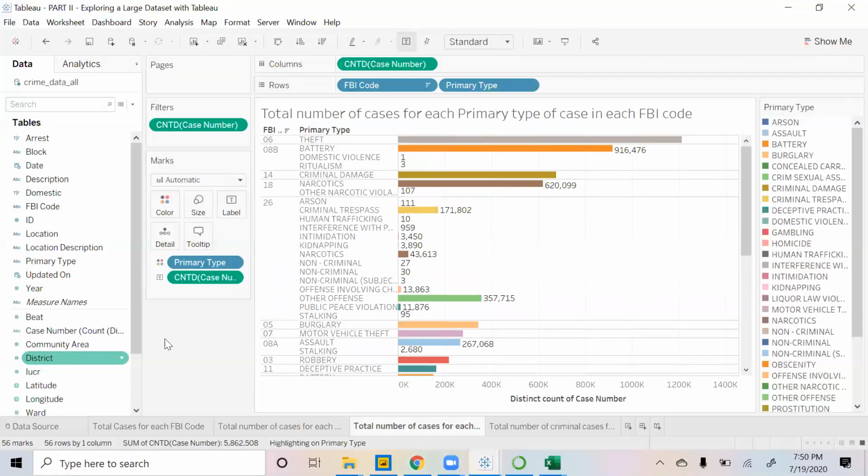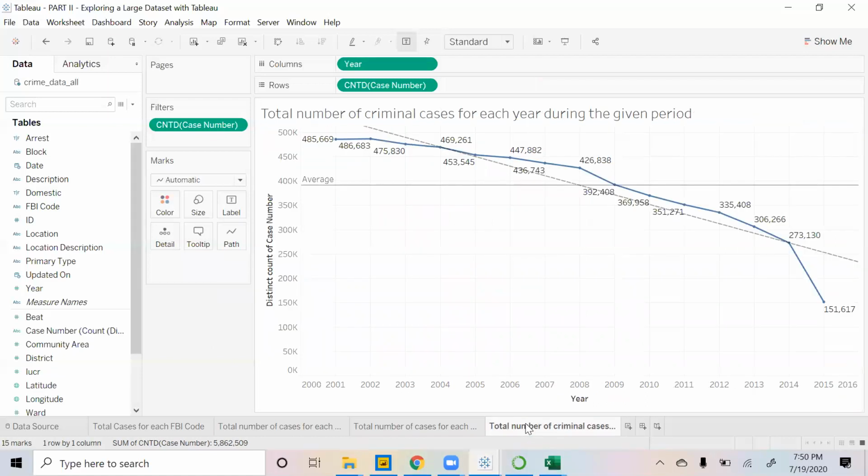For that purpose, I dragged in the year. Actually, we can drag a date also, from the date.